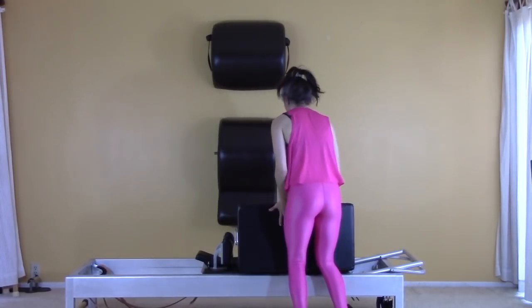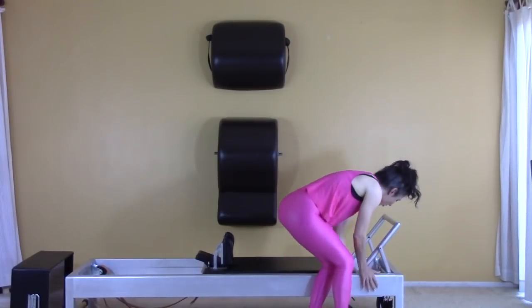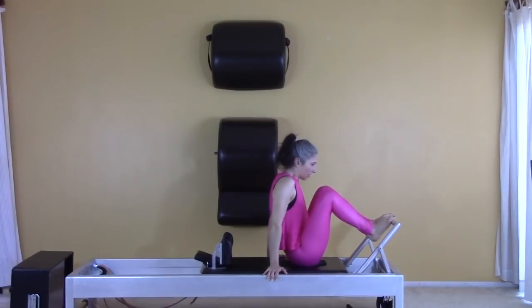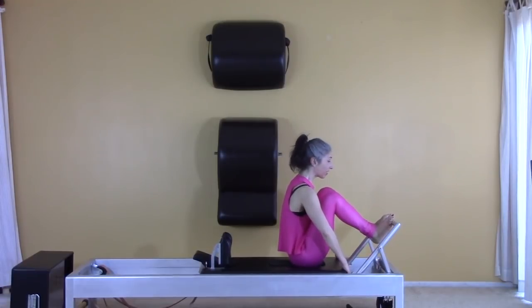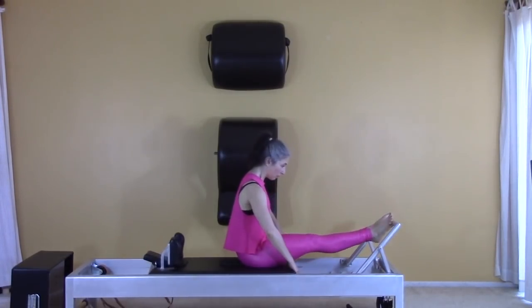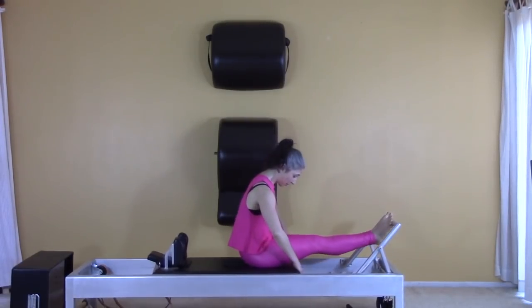Let's take the box away and set up for the stomach massage. I'm going to put all my springs on and add a pad. Lift and reach to where you grab onto the carriage. Stand on your foot position with your heels up and let's go — we're going to do ten of this first one. Really take good advantage of the moment of two-way stretch when the heels go one way and your center and lift go the other way. This is number five.